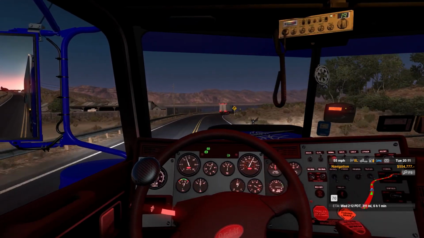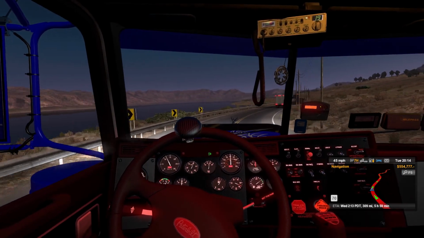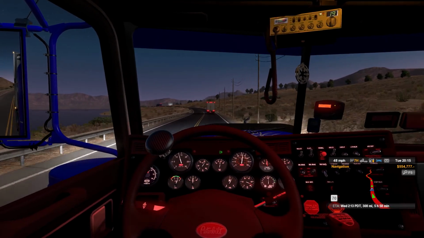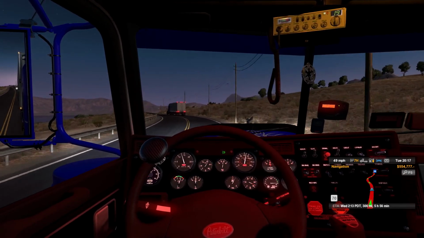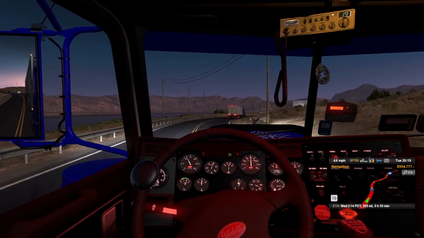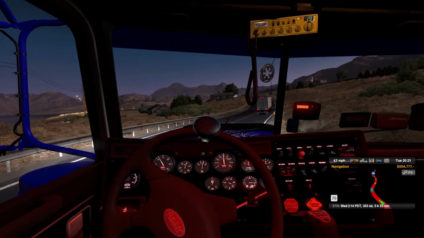So this is a lake. It's not the lake. This is getting down toward, yeah, we're going to go through Lee Vining. So this is a very accurate depiction of the area. It's just not super specific. There's several lakes on the way down 395 as you go through all those little towns.